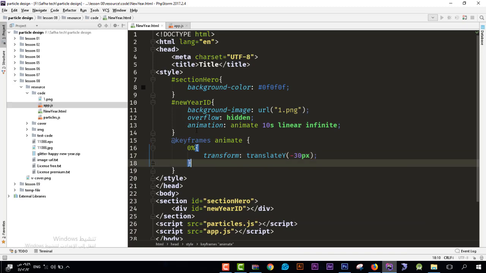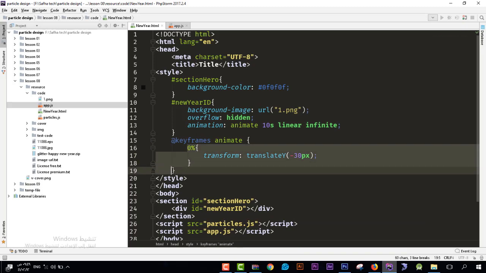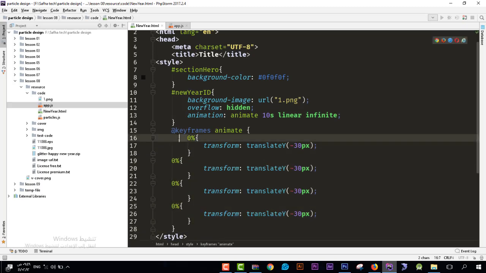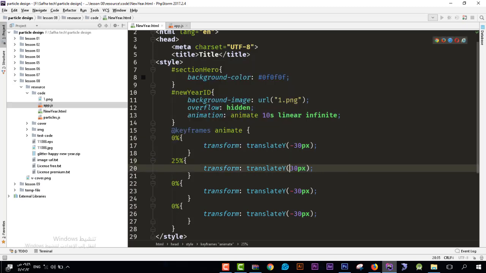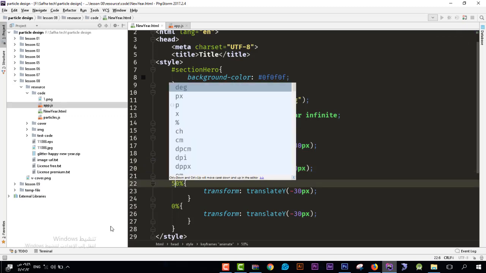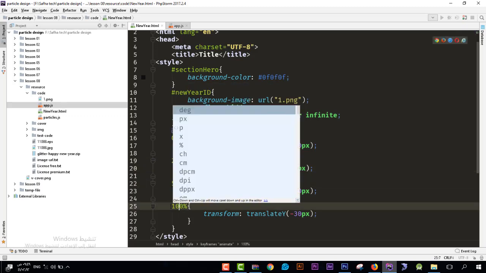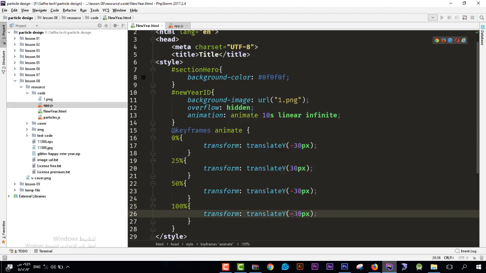Now let's duplicate these elements. Over here I will create 0%, then here 25%, and it will be positive, here 50%, and it would be negative, and here 100%, and it would be positive.